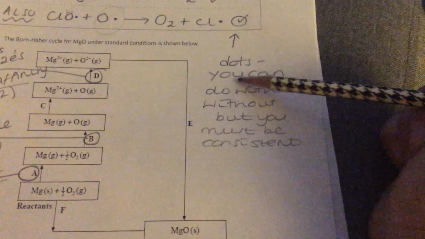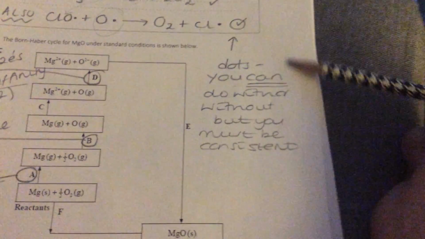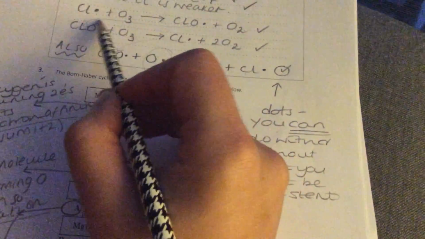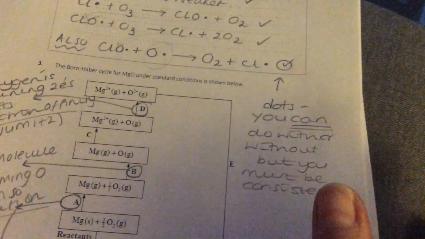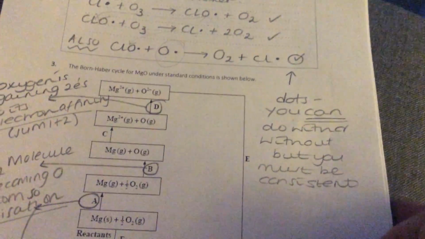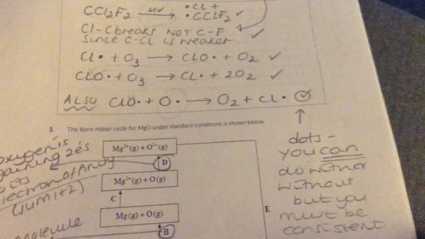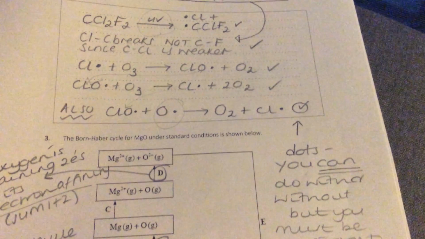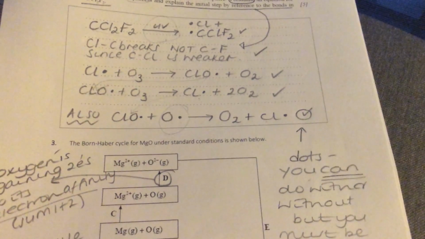it. Now the dots, you can draw with dots, you can do it without dots, but you have to be consistent. If you put a dot here and then you didn't put here, they wouldn't give you the mark. If you put dots in this one and then missed dots from this one, they wouldn't give you the mark because it wouldn't be clear that you understood what was actually going on. I prefer it that you do use dots because it shows you what's happening and you can see the order, but again, I'm not going to be the IB examiner, so it's totally up to you.